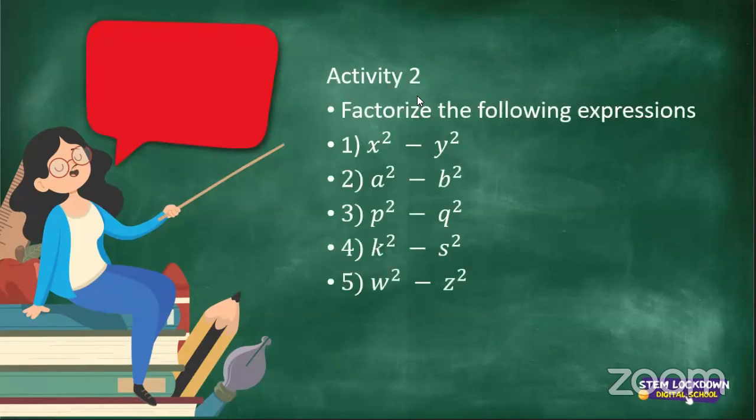Right. Let's go to B now. Let's go to number 2. Let's factorize the second one. A squared minus B squared. It's a minus b in the bracket, and then open the bracket again, a plus b, and close the bracket. Exactly. It will be A minus B in bracket, and then open bracket A plus B. That is how you factorize the second one as well.